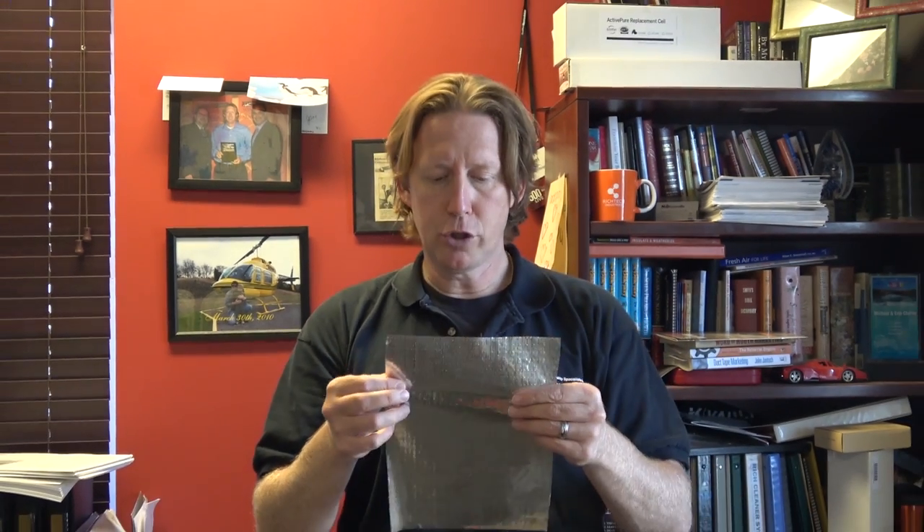There are many different types of Radiant Barrier. There's bubbled Radiant Barrier, Radiant Barrier with foam board insulation on the back, Radiant Barrier with insulation. What I'm going to talk about is the type we've always used and recommend, and it's also available on our DIY page. This type is a two-faced Radiant Barrier, so it doesn't matter how you put it up, and it's also perforated, so it allows moisture to wick through it if it needs to.